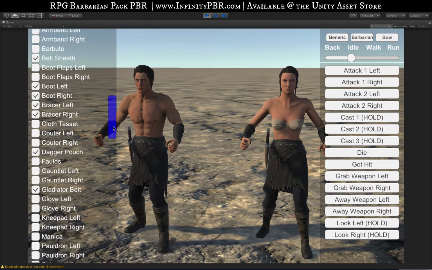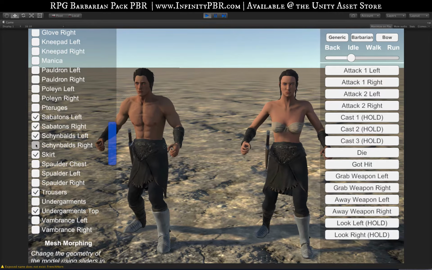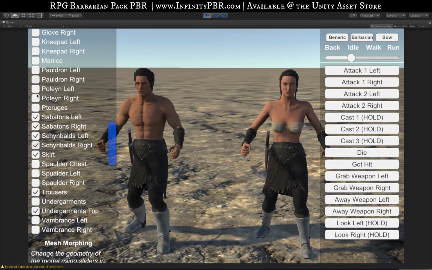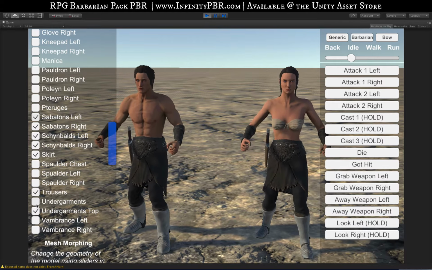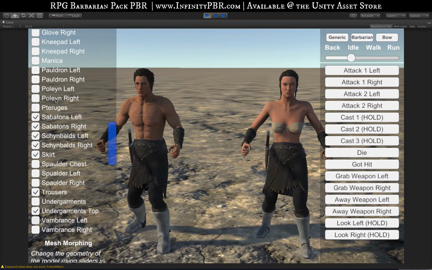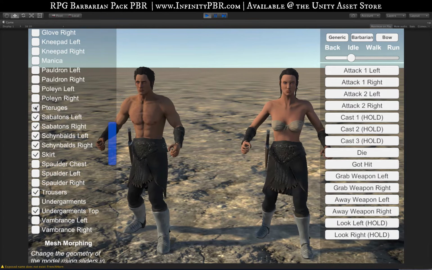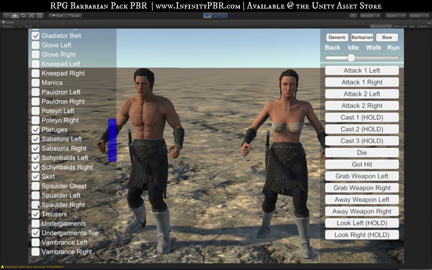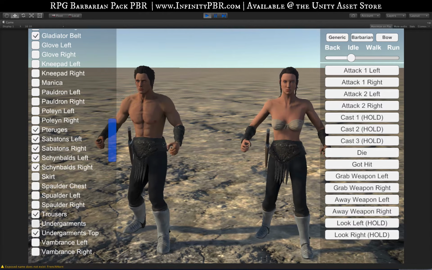We also have, with the boots, the shin bolds and the sabatons. The sabatons go over the feet, shin bolds go on the shins, and that creates a new look for the boots, an armored look. Let's see, we've gone through the vambraces, these little flaps that go on the bottom of the belt, and if we've got the skirt on, we can turn off the trousers, and look at that. And if we turn off the skirt, it looks like that.